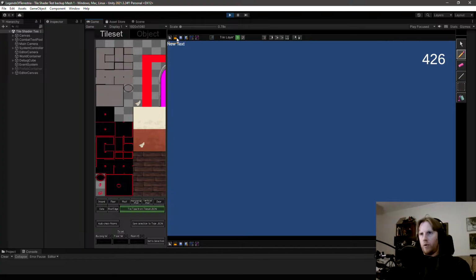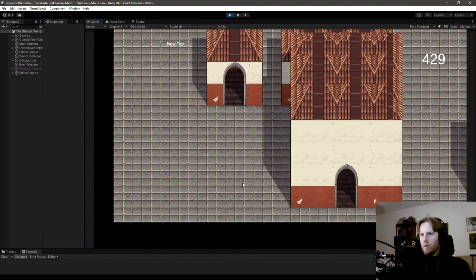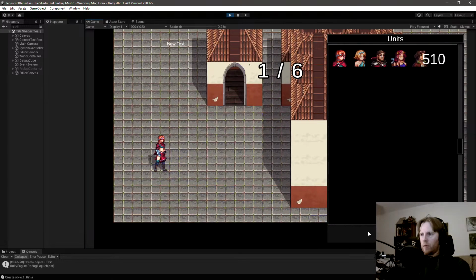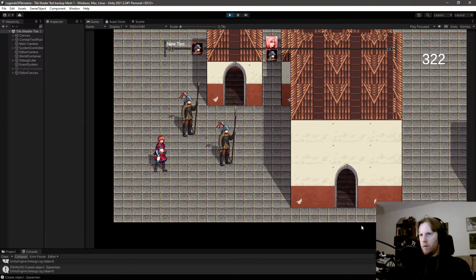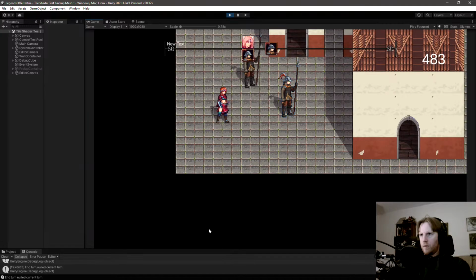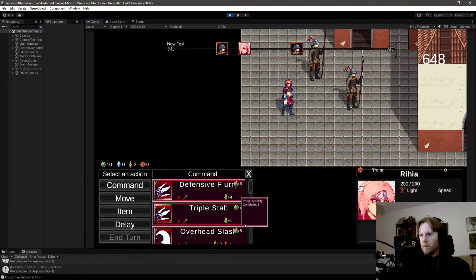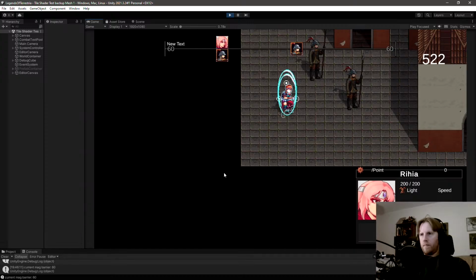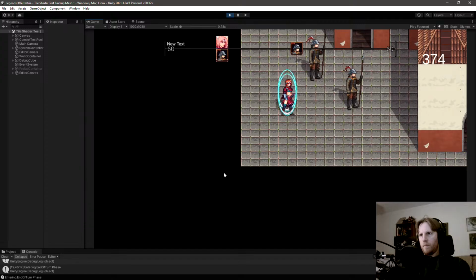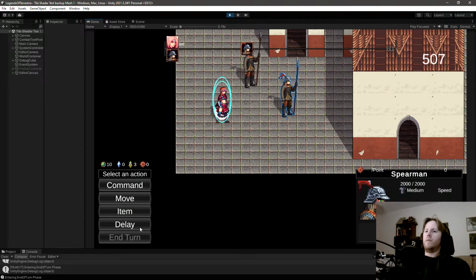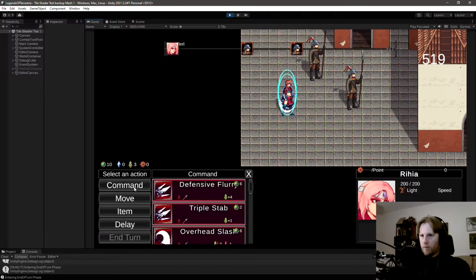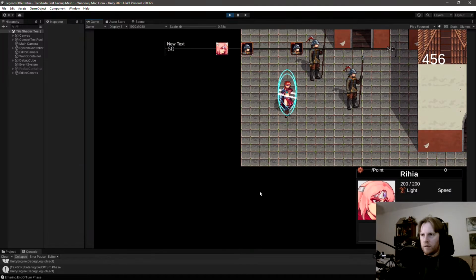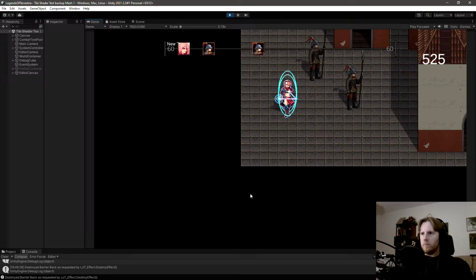I don't know if it will properly handle itself, like removing itself from the combat sequence, but we'll see. That's perfect. That's perfect. That's exactly how it should work. That was weird.